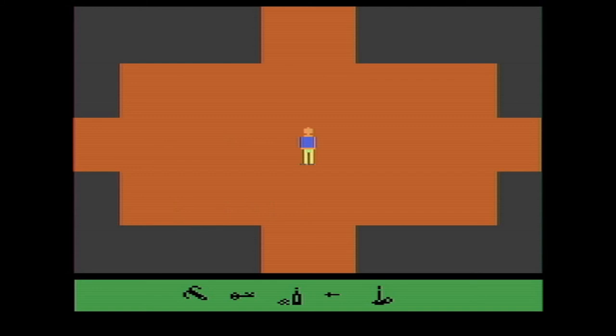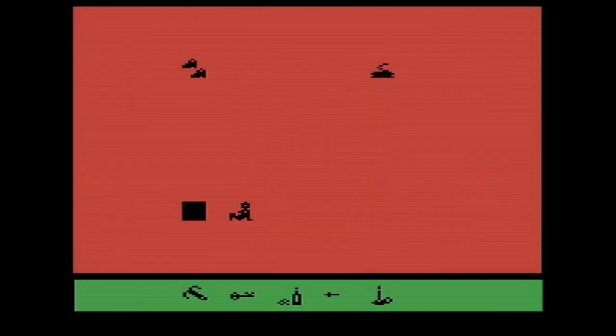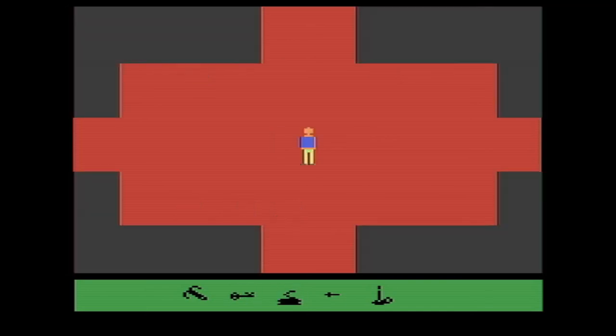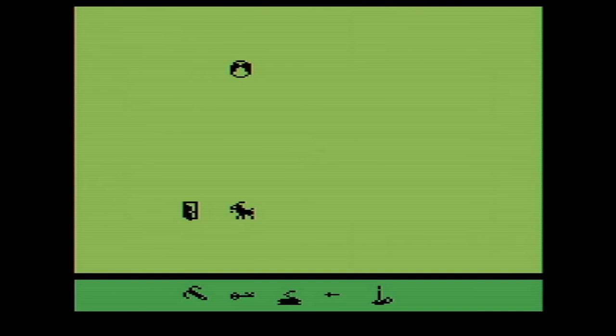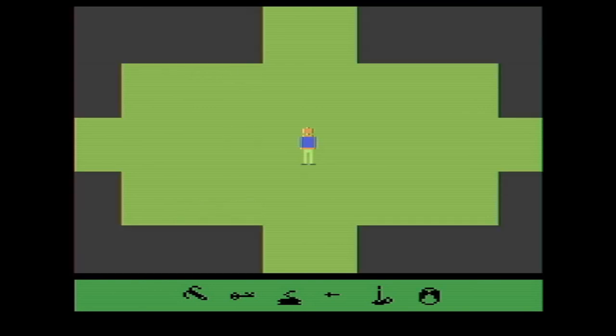Okay, now we go right one. And in here, we drop off the food, we grab the rope. And then we leave. Then we go right one again. And here we grab the cloak of invisibility. And then we leave. And then we go down one.